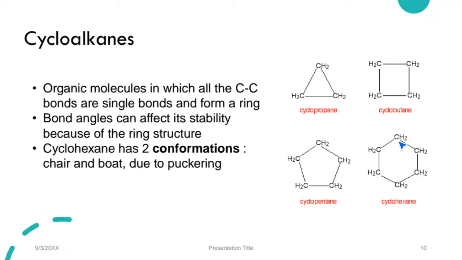So what it does, it's called puckering, or I kind of think of it like crumpling a piece of paper. So you can either have boat conformation, where, see, if this was flat, then these two end ones bend up to have boat conformation, or you can have chair, where this one is up and this one is down. It looks like a chair. So like 99% of all cyclohexane is in chair conformation. It's just more stable because these are farther apart. But yeah, any questions there?